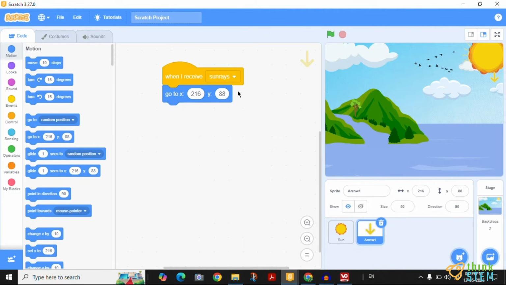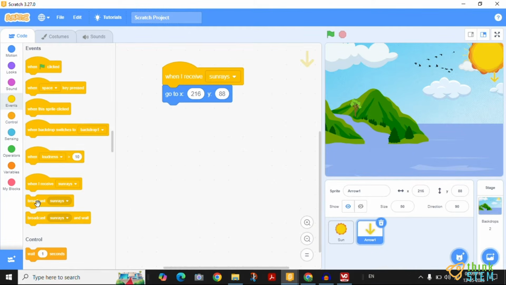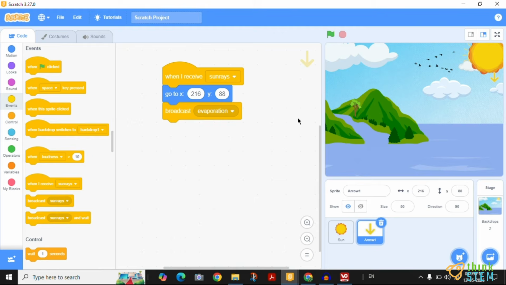Start with here and broadcast one message, the new message for the new upcoming sprite, evaporation. Okay, so let's do it.